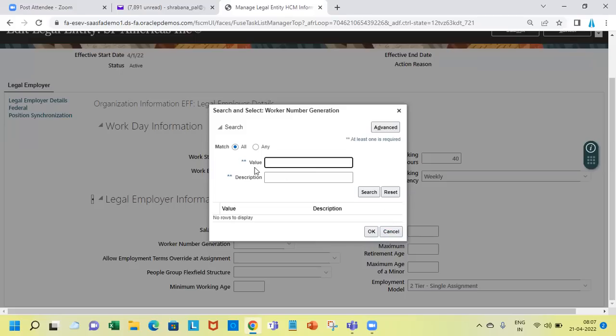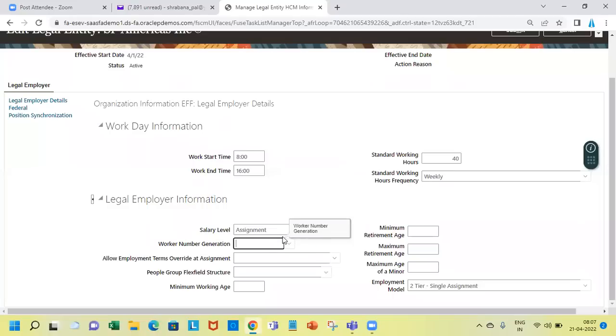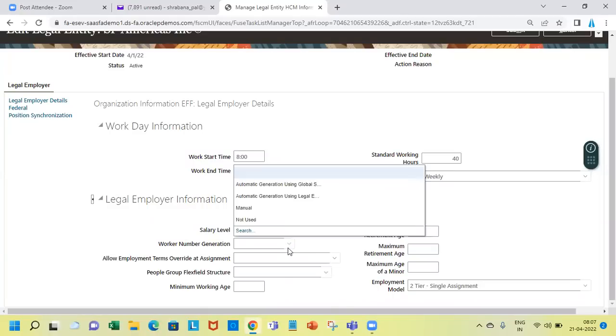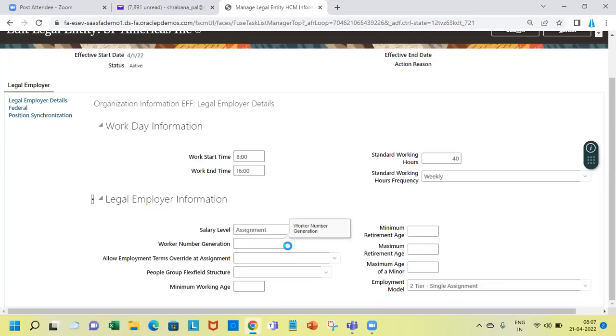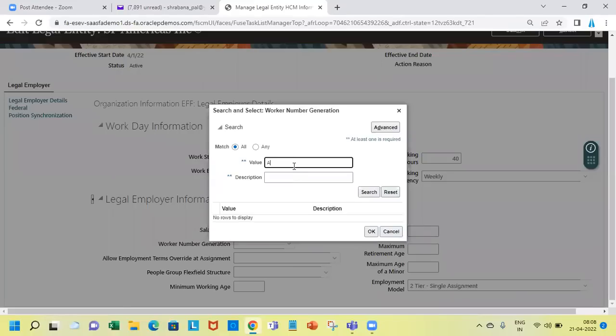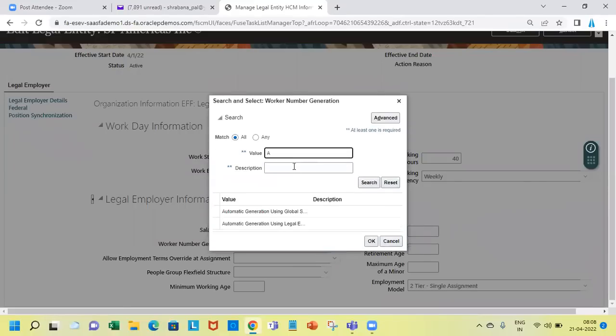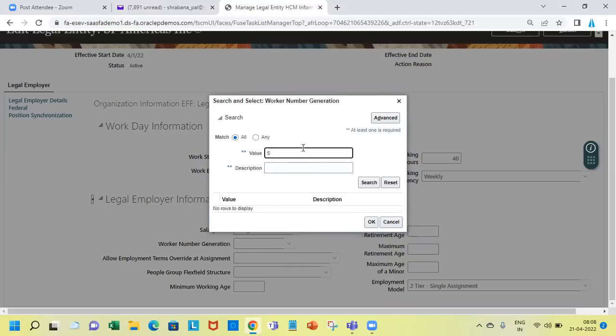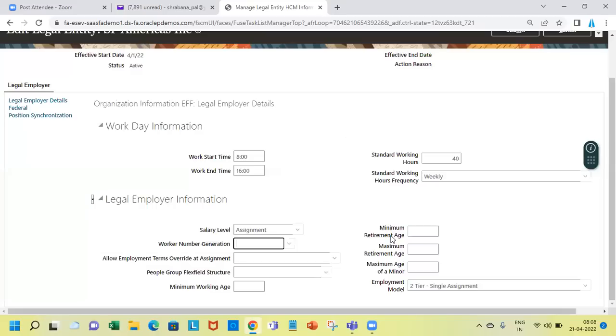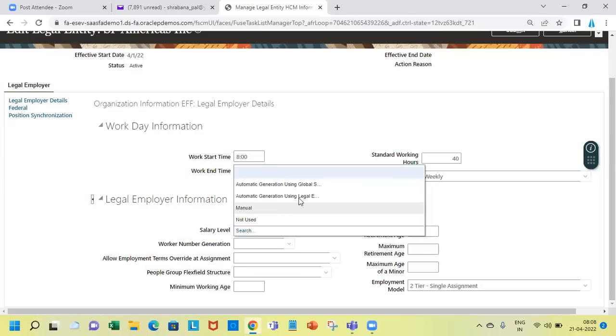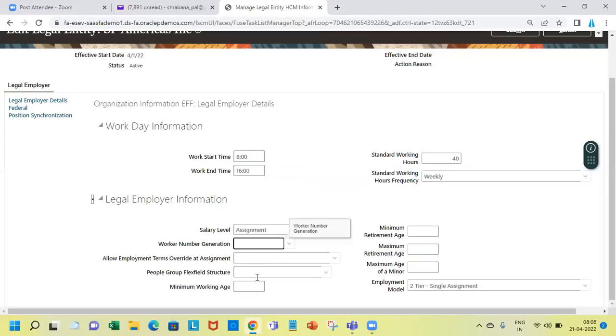With the value being mandatory, the problem here is you need to know what these values are. Otherwise, it becomes difficult to see what they are. So these are the only ones that are there. Some cases they allow this, but not here. Okay, let me just for now choose the automatic number using global sequencing.